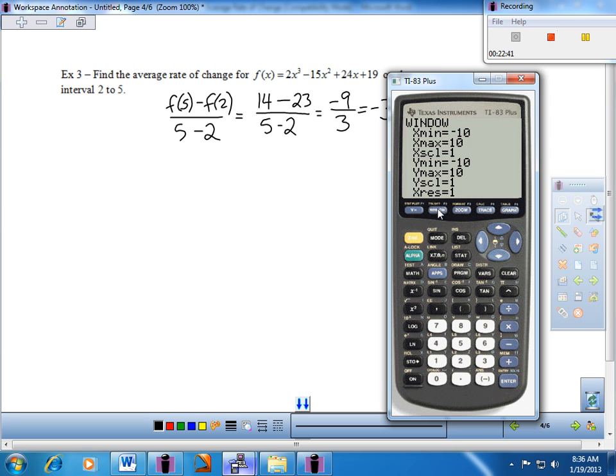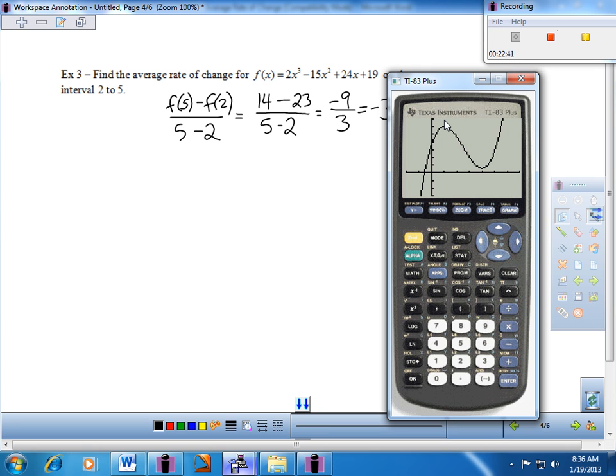I'm going to go to window here and just try to find a good window for this. Let's see, from 2 to 5. So I'm going to go from negative 2 maybe to 7, just sort of buffer that a little bit. And then I'm going to bring this on up here. Again, you can either follow this or not follow this with your graphing calculator, but just take a peek. And so you get a nice cubic function. Again, look at all that's going on here. I've got an increasing interval, it's got a maximum up here, decreasing interval, a minimum down here, and an increasing upward towards infinity. Again, just an infinite number of things going on as we look at it point by point.